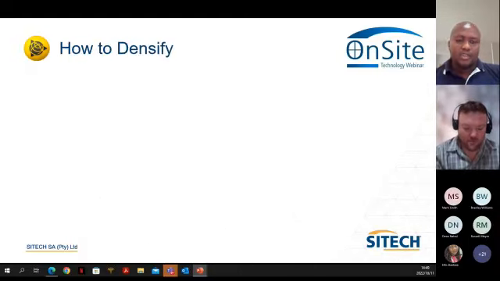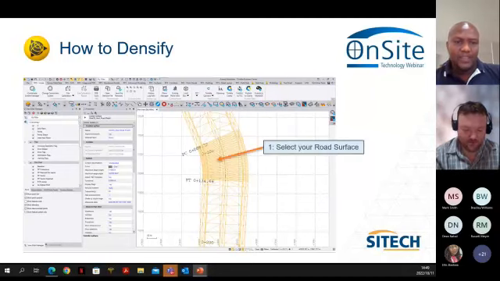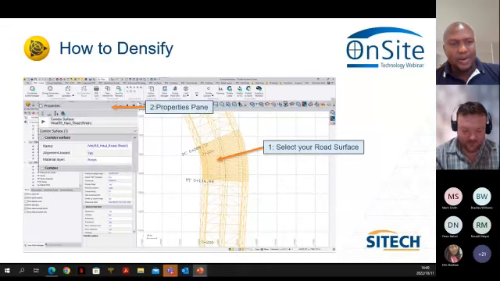So normally within TBC, for example, you would drop and drag. Let's say you've done a model from Roadmaker as an example. You drop and drag it, and immediately on your screen you'll click on your three-dimensional surface, and then you either right-click and go to the Properties pane, or just click F5, F10, or F11 for a shortcut. After you've selected your surface, you go to the Properties pane.